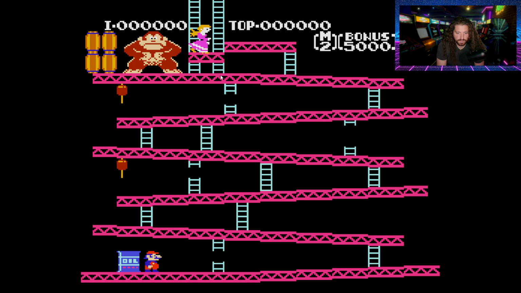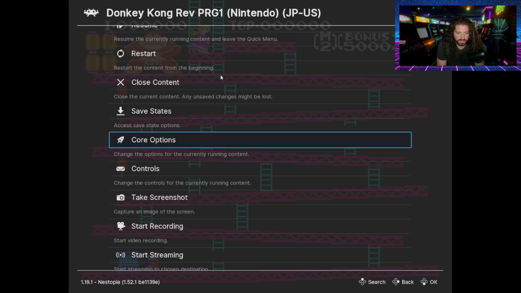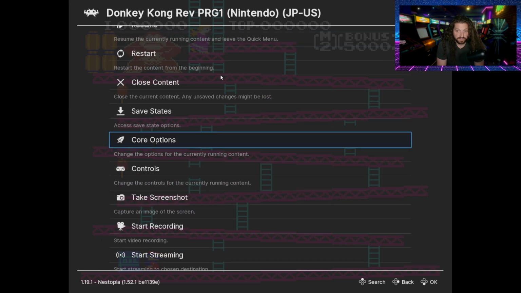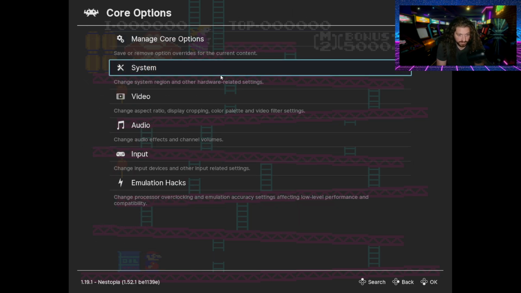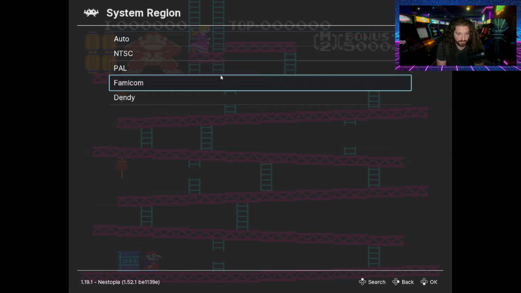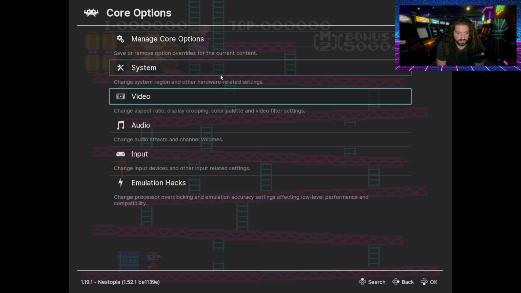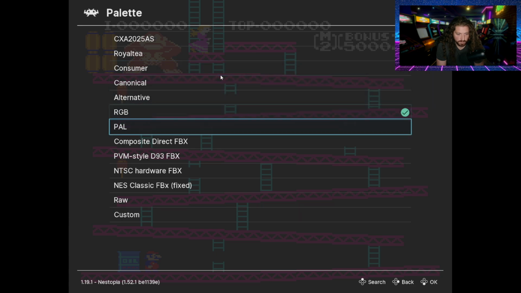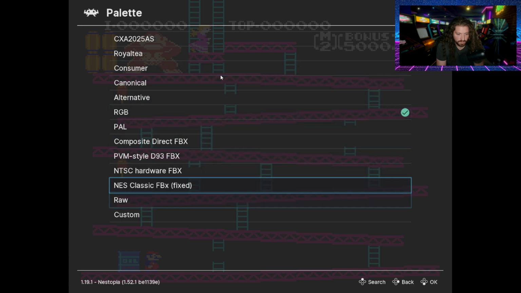Okay. Now we're gonna hop in here, and these core settings are gonna be different than the Game Boy and different than the Swan Station that we were playing earlier. So these have different settings. You can set the region, you can set if you want it to be RGB, consumer, or PAL, or composite.